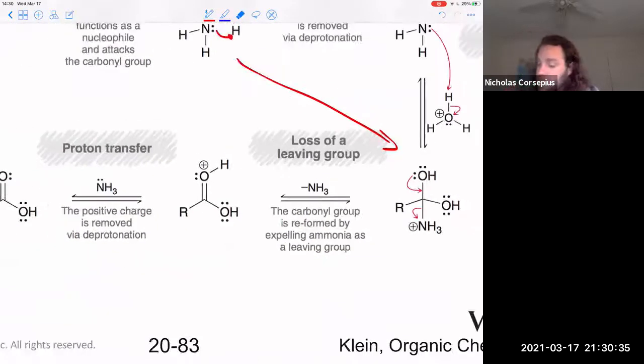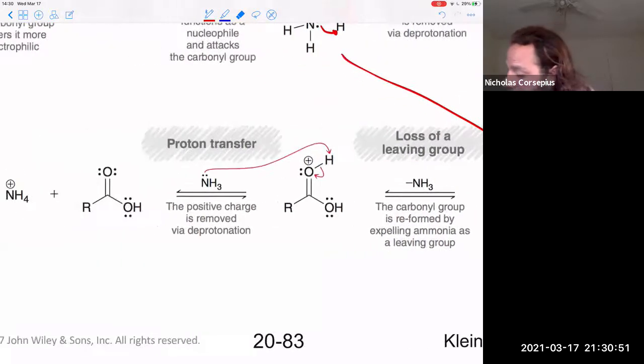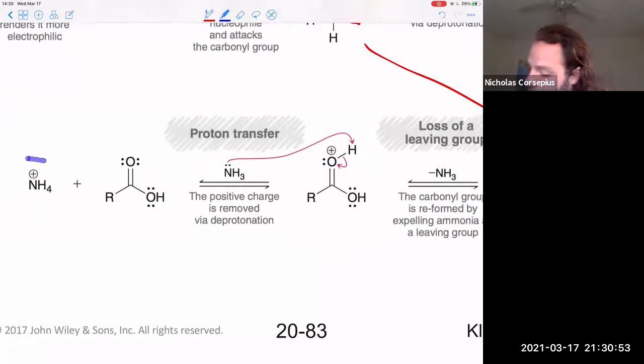Okay, and then we have to deprotonate. Finally, we're left with our protonated carbonyl oxygen. We want to deprotonate that. This is where the amine comes back into play, because remember, the amine is a moderate base. And so that'll actually snag that proton, leaving us with the following molecule. And again, the important thing about why this reaction actually favors the products, and doesn't readily go in the reverse direction, is because the ammonium ion is not a nucleophile. It doesn't have any pair of electrons that can do any nucleophilic attack.